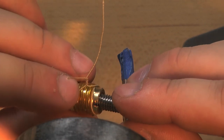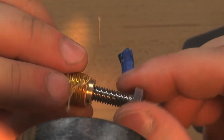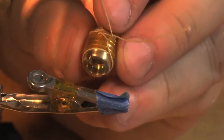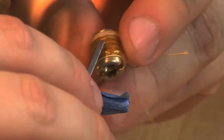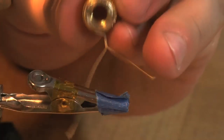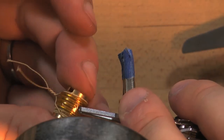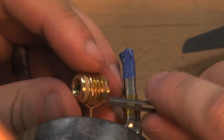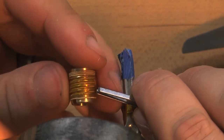All right, that looks good to me. And I'm going to take off the screw. Take my tweezers and go in looking for the end of that tape, which I think, as luck would have it, is right underneath the knot. So I'm going to go into the edge and be very careful not to grab onto the wire.